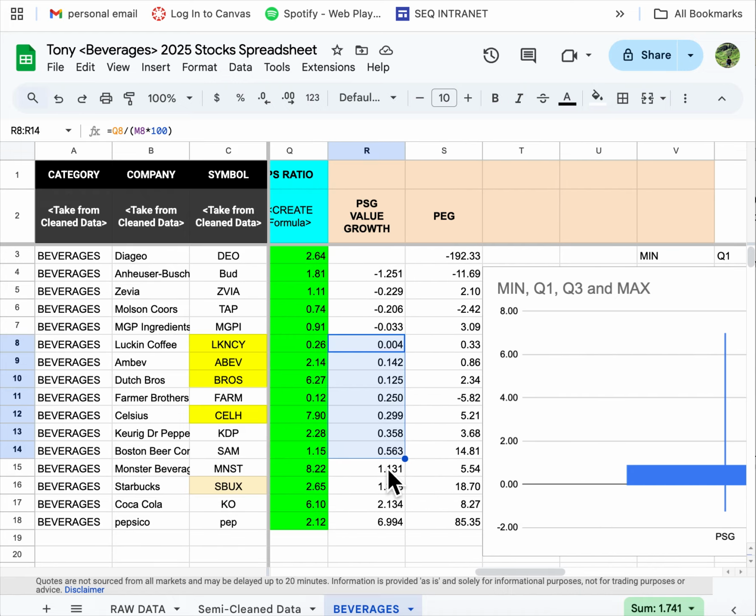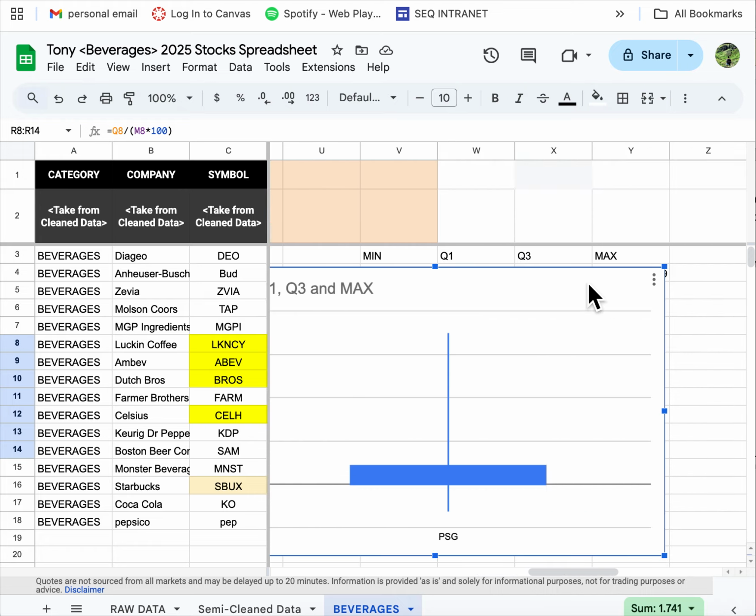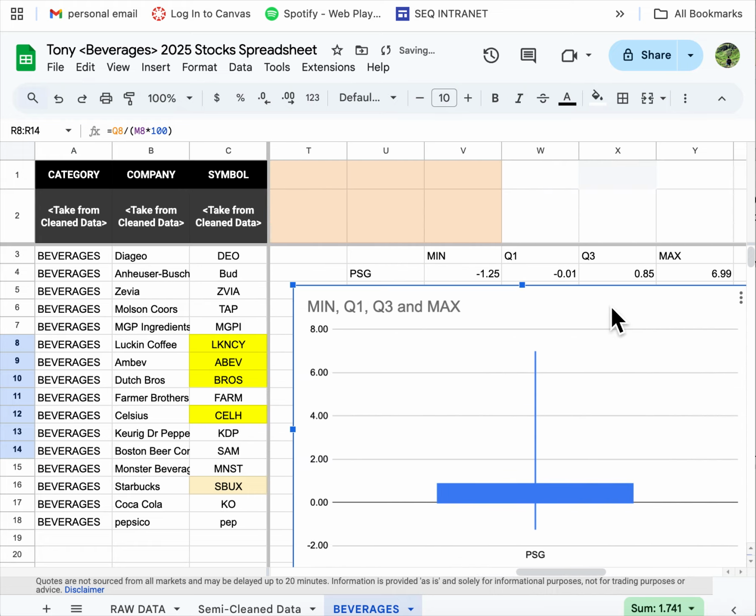You could also look in the middle, so the ones that are in this box. Those are kind of not the most pessimistic, not the most optimistic. They've got a pretty good middle of the run value, and maybe from there you look at ones that are starting to have big increases in revenue or something like that. Okay, so that's how you do it.